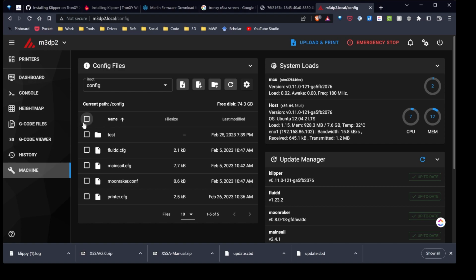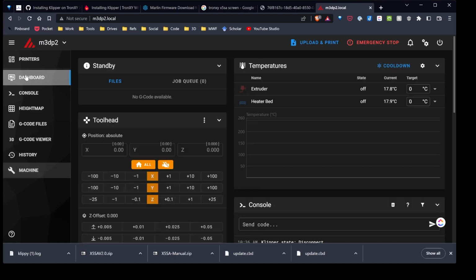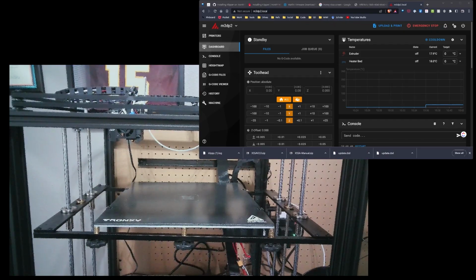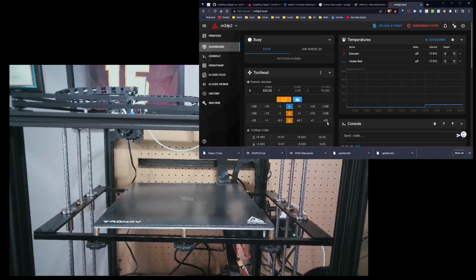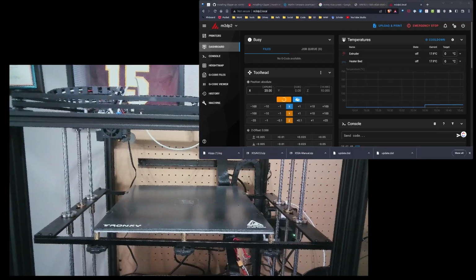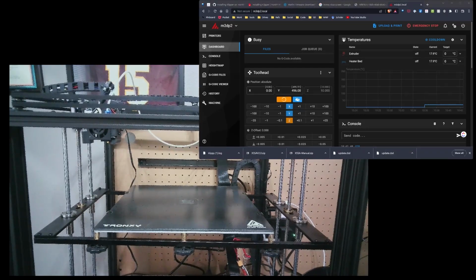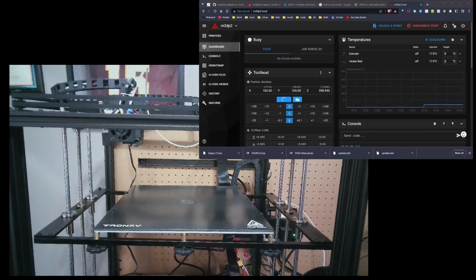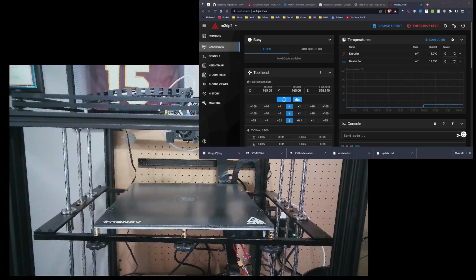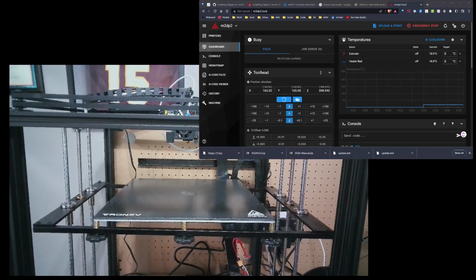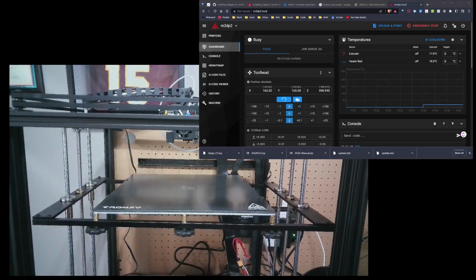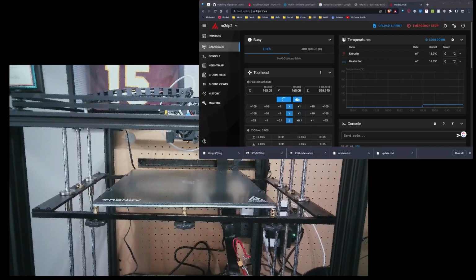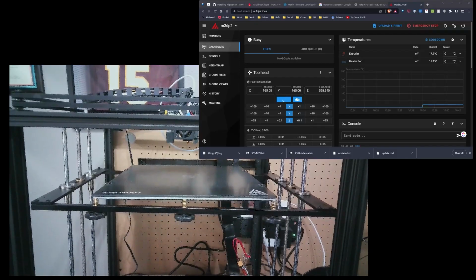That's good. Now, the next thing I'll do is just go over the dashboard and let me show you this working in action. I've switched over to a combo view here where you can see both the dashboard and the printer. I'm going to hit home all. You'll notice that the printer is actually completing a home sequence right now. And everything appears to be working. Now, I haven't totally configured Klipper yet for this printer, but that sample printer.cfg file I found seems to be working really well.